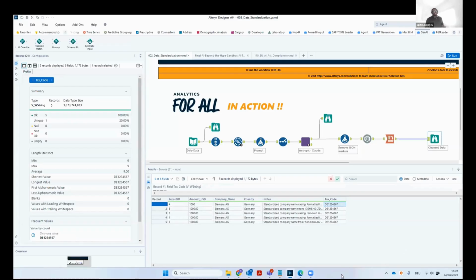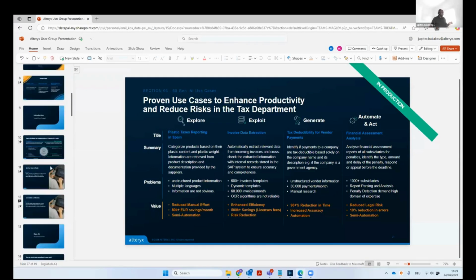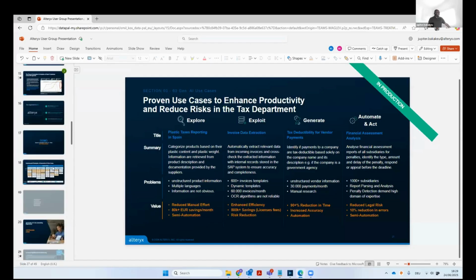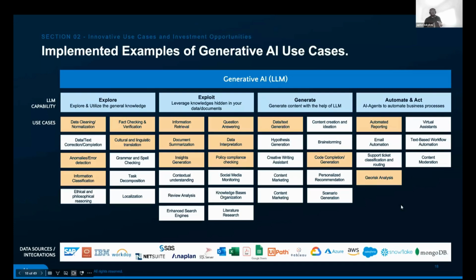Now, the question is, once I have this tool, what can I do? So in the next slide that I want to show to you, give me 1 second. The next slide is actually a collection of use cases where we were able to use the same principle that you have seen here. We were able to use the same principle to cover different use cases. And you can see all these use cases are more aligned with the way that the large language model works.